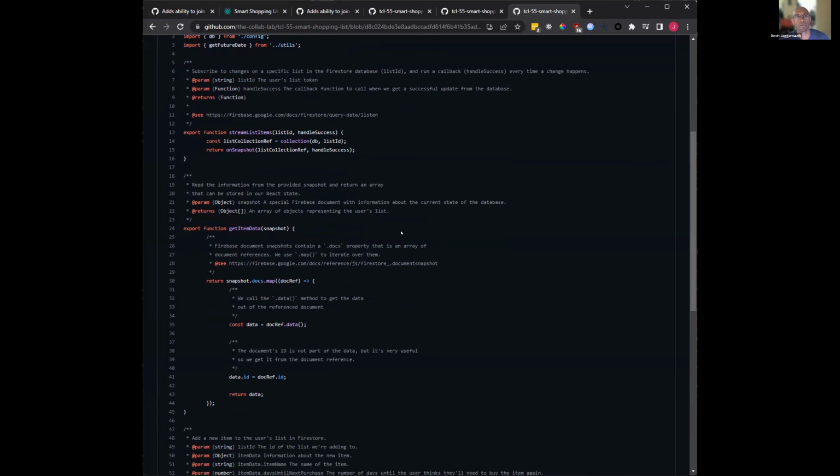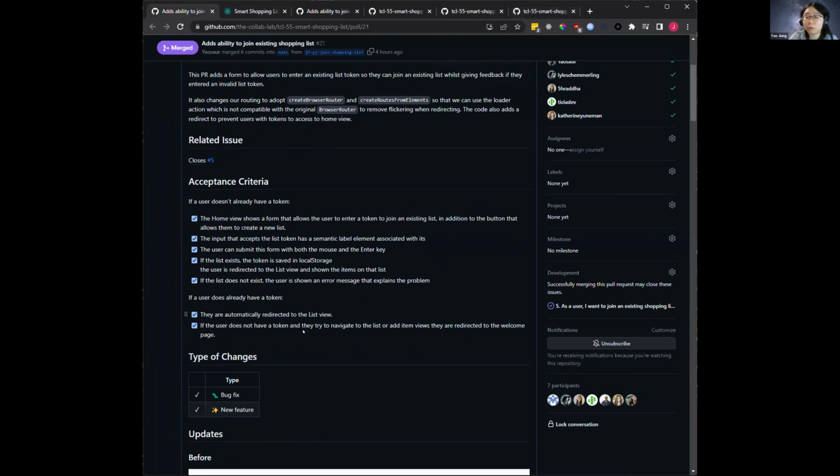So if there was no list that matched the name that was submitted, there would be no error. It would just basically be a snapshot of a certain length that would be returned. Yeah, correct. So even if we entered a token that was not in the back end, it would return an object with the property empty is true. That's how we know, because based on the description of the story, there should be no list available in the database that has no items in it.